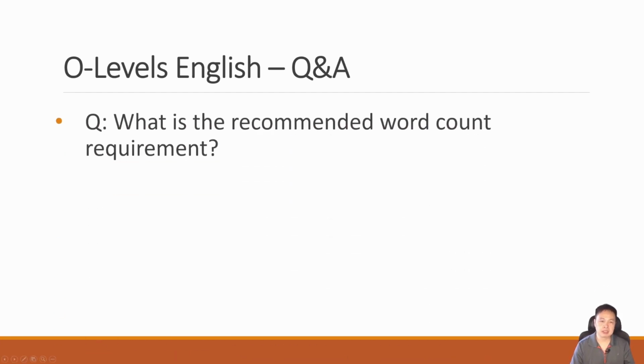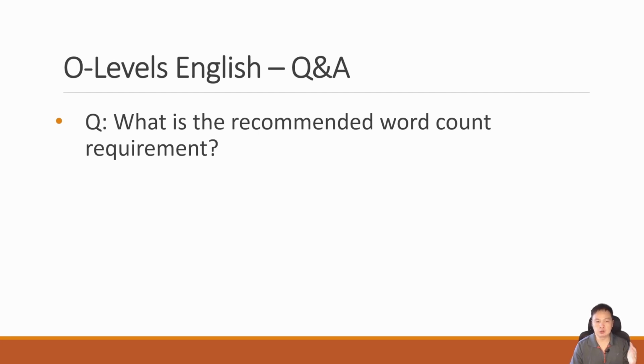And next, what is the recommended word count requirement? Now, for situational writing, my recommendation sweet spot is around 400 words. You don't want to go too excessively lengthy. You don't want to spend too much time on the situational writing itself. And I think most of the time, even though the mark weightage is the same as the essay, you don't want to spend the equal amount of time.